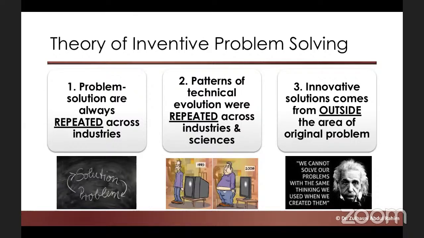The third part of TRIZ is to develop new innovative solutions outside your box. I am a mechanical engineer, so I want to learn new solutions from chemical engineering that are able to resolve my engineering problem faster, better, and cheaper. So I need to go outside my mechanical engineering domain of knowledge or expertise and try to find a better solution from chemical engineering. These are the things TRIZ helps engineers do, to expedite the process of innovation and development of new ideas.